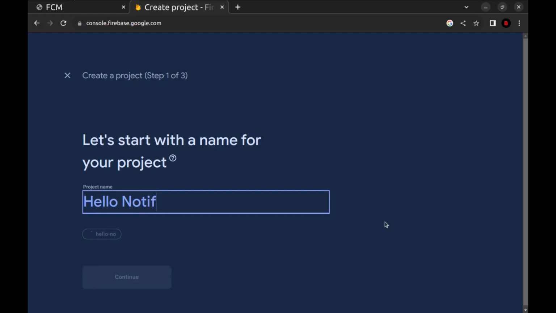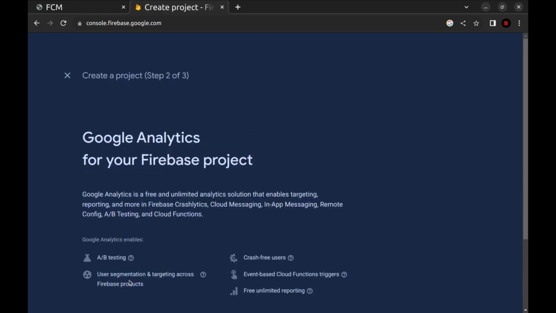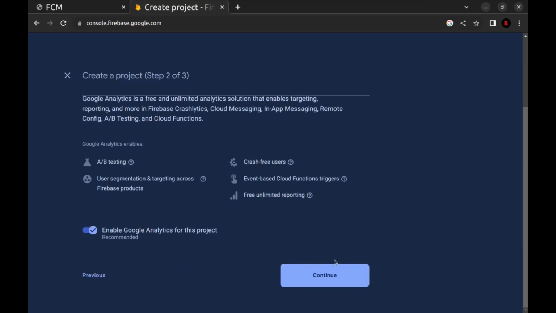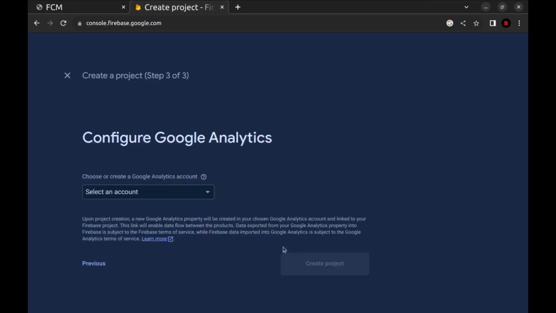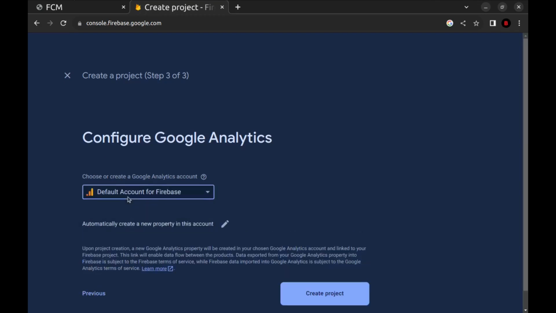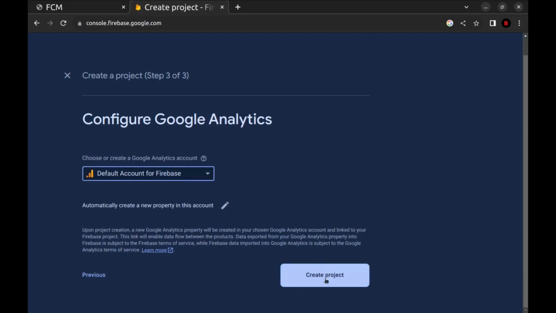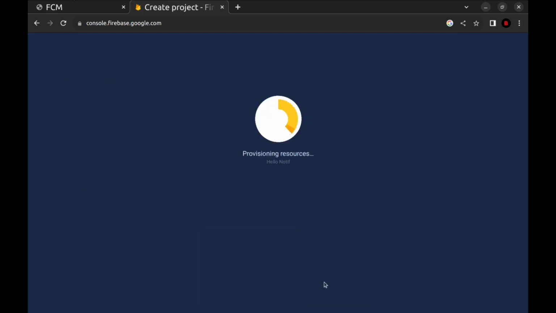Hello, Node. Alright, and Google Analytics. Just click on continue. And here select an account for it. I choose default and create project. Alright, done. Our project is ready.